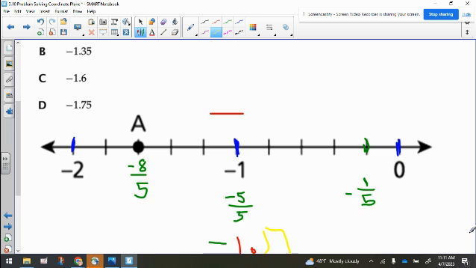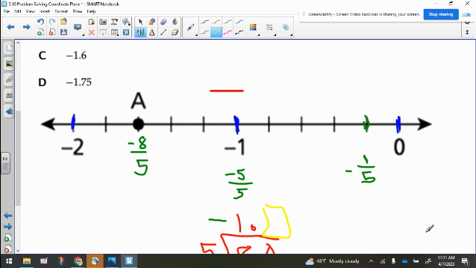Now, if you're not a fan of improper fractions, I do want to show you another way that you can do this. So, again, you would want to establish that these are chunks, and the chunks would be fifths. So you could say to yourself -1/5, -2/5, -3/5, -4/5, and -1. Then you would say -1 and 1/5, -1 and 2/5, -1 and 3/5. So if you like that approach better, this is equivalent to -1 and 3/5.